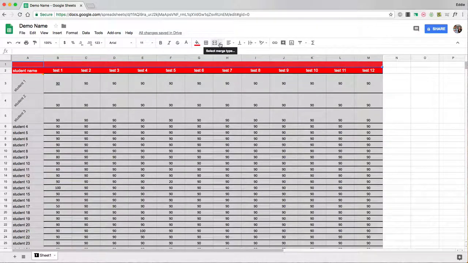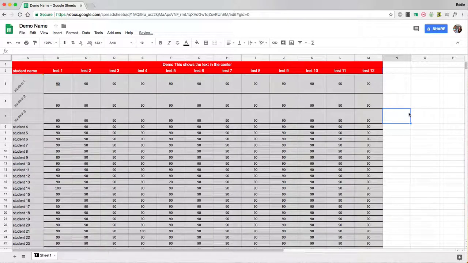So I'm going to say merge cells horizontally, and then I want my text in the middle, and then I want my text that's good to go, so I'm going to say demo. So this shows the text in the center, and I have one row that's just one big cell. So that's kind of how you can use the merge function.